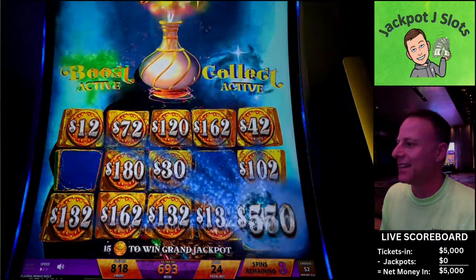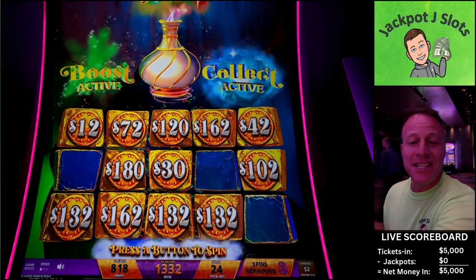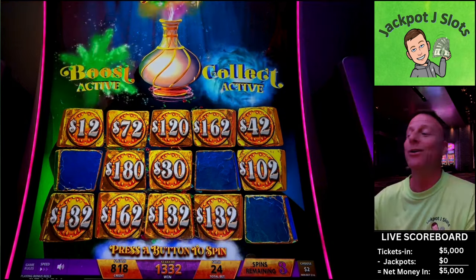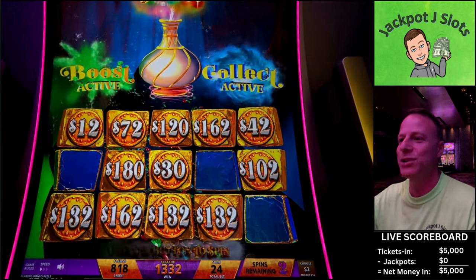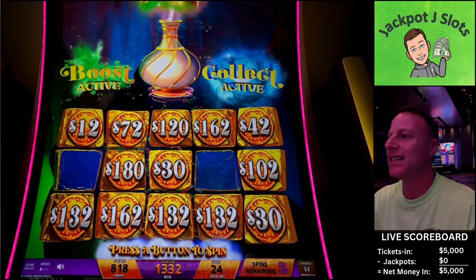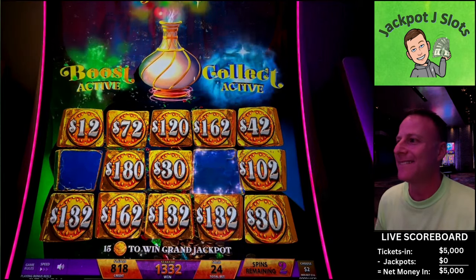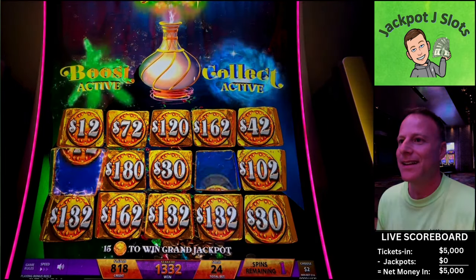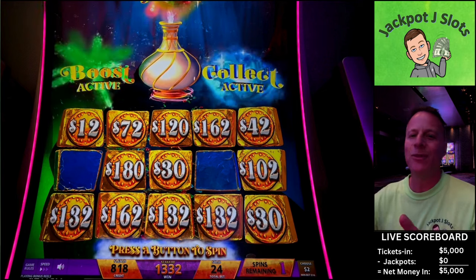How much is that? $12.78. $26.64, we're actually up. Wow. Now it's gravy. Come on, one time, boost or collect. All right, we'll take $30. Come on, anything, anything. Last spin, let's get one of them, come on.